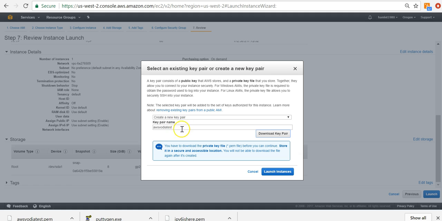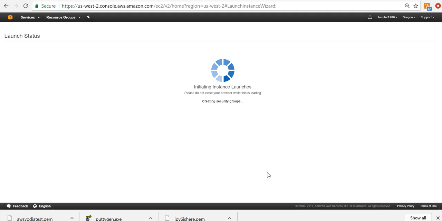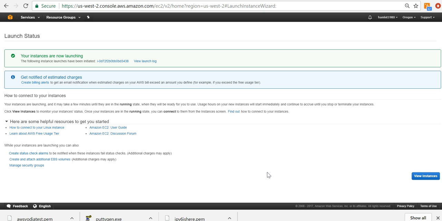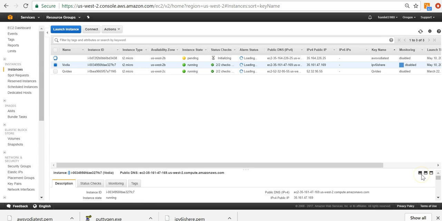We've created a key pair name, and you can see here it downloaded my private key. All right, so the next thing I'm going to do is launch my instance. It takes a few minutes for the instance to be running.